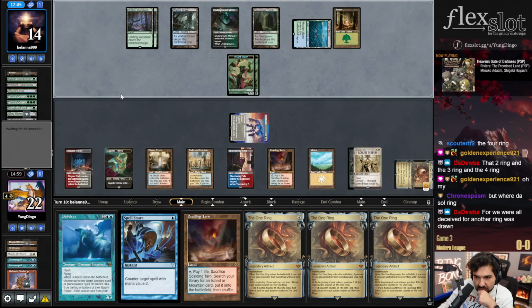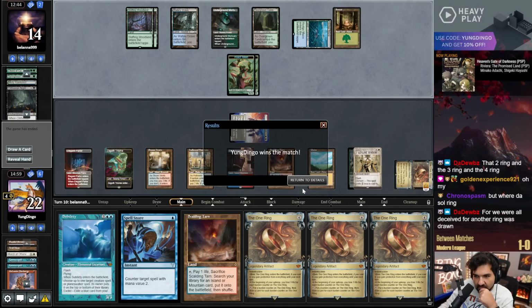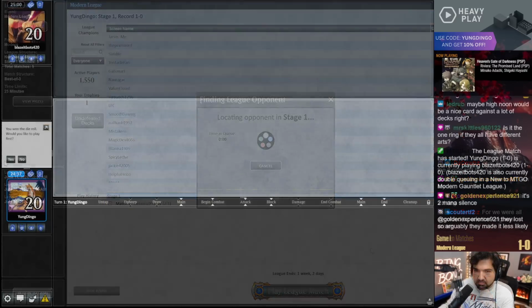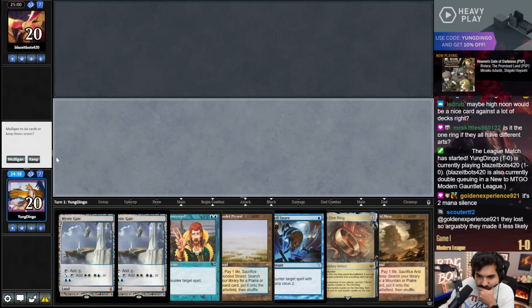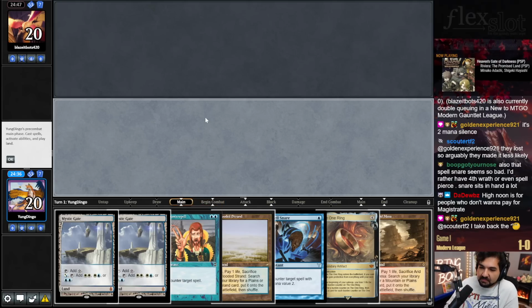Bin's nightmare, huh? Scoops. We don't want to pay for Magistrate. Yeah, Magistrate seems way better, right?